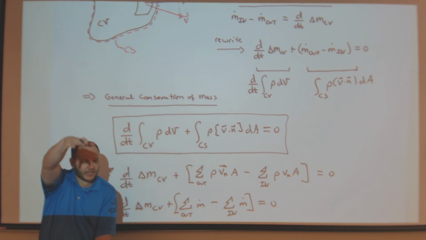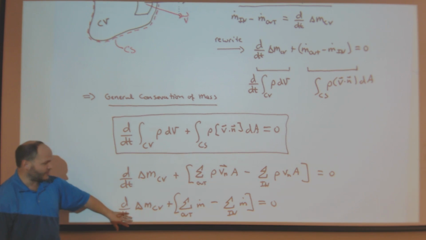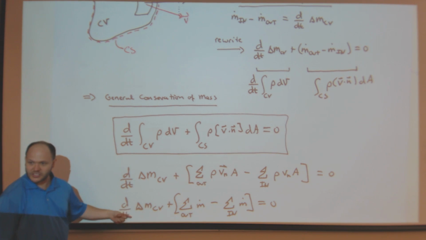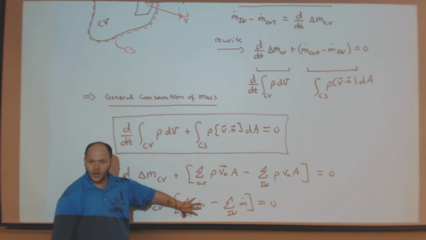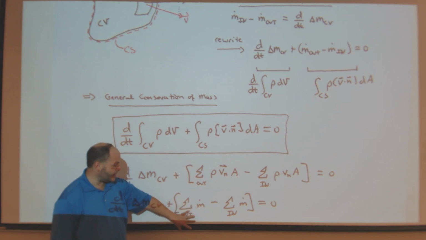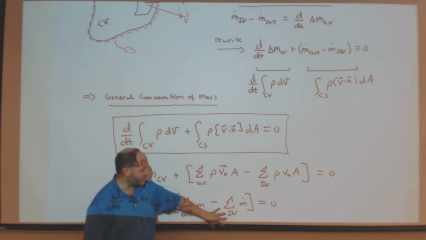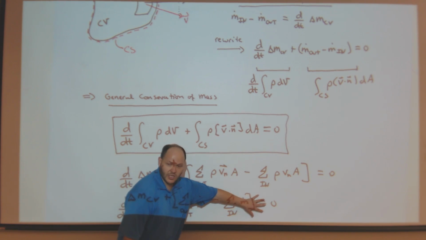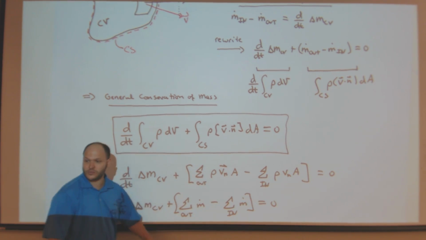I could have maybe nothing coming in or out on the top, whatever it is, but I'm just pointing out the time rate of change of mass in my control volume is related to all the forms of mass coming in, right? The rates of mass coming in plus, I have to bring it over here, all the forms coming in minus, or the difference between them in and out.